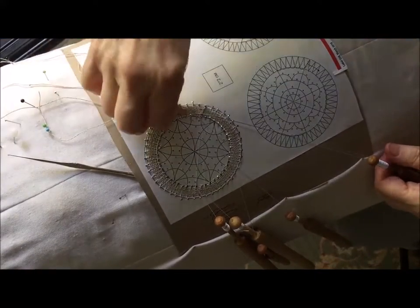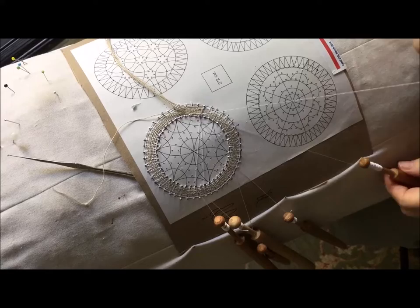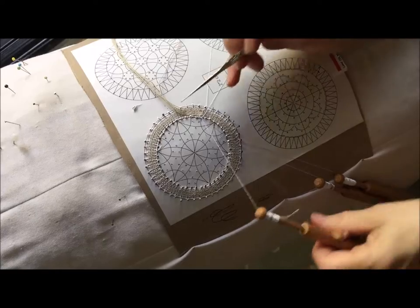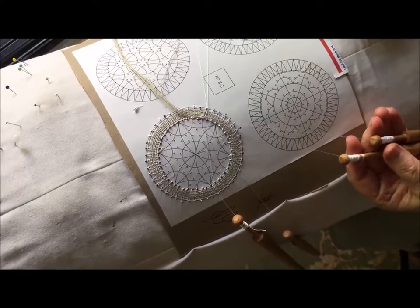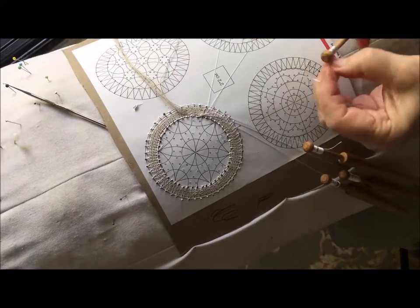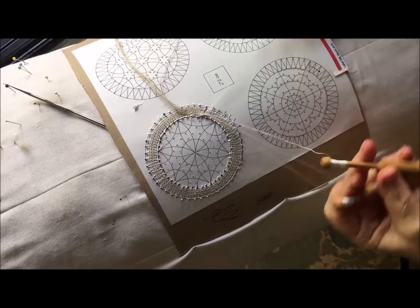I made a sewing, and this thread I cut later. And now I have 3 pairs. And I need to continue to make this filling. Usually I use 2 pairs, but now I have 3 pairs, so I make braids. I will make braids a couple times using all three pairs.